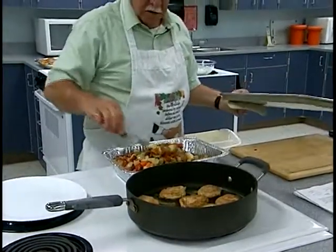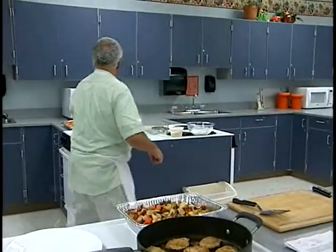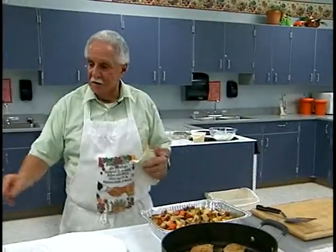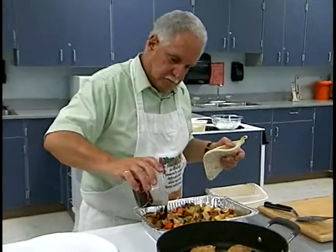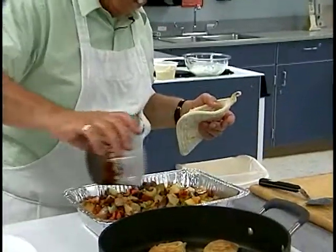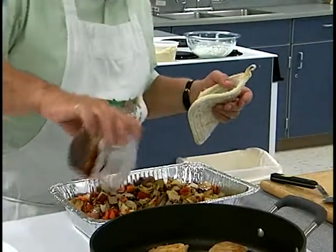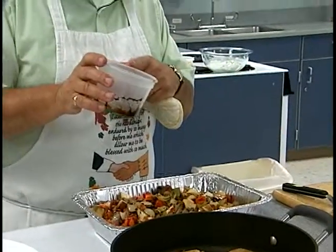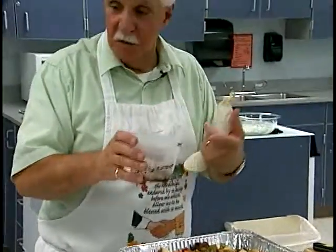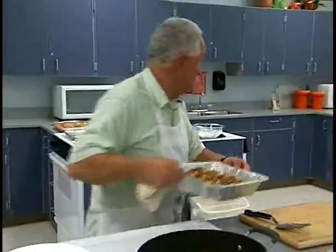Okay, so there we go. Our vegetables are done. I'm going to sprinkle the balsamic over the top. Out of that cup, you're going to get maybe a little less than half a cup, because it's going to reduce down a lot. Okay, so our vegetables are done. I'll put those over here.